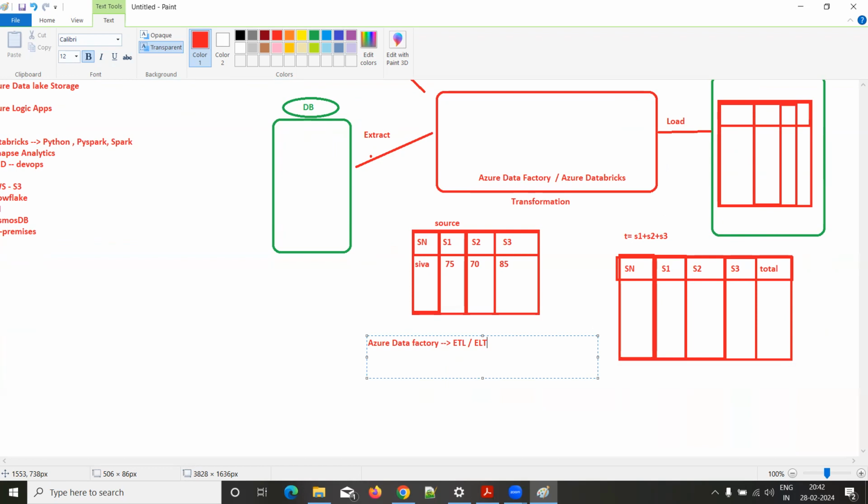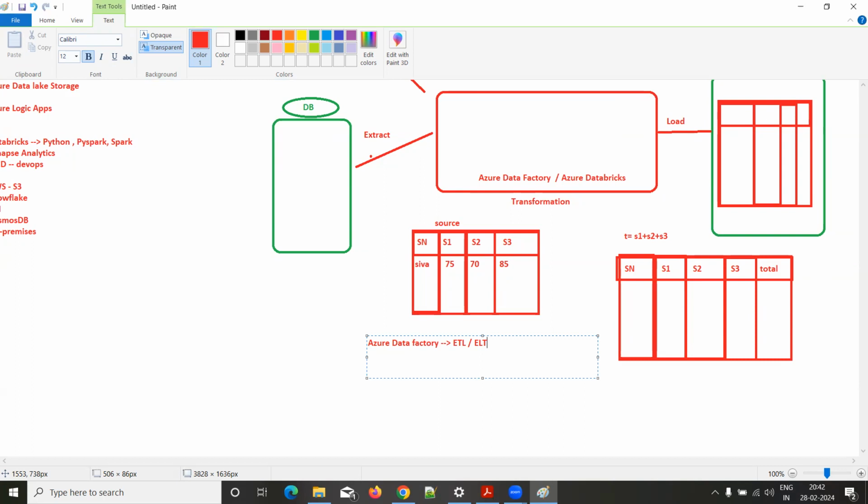What is the meaning of extract, load and transformation? See, even nowadays all the companies keep their existing business storage environment on-premise. So all the business data, they want to bring into the cloud first, because nowadays everything is being migrated into the cloud.